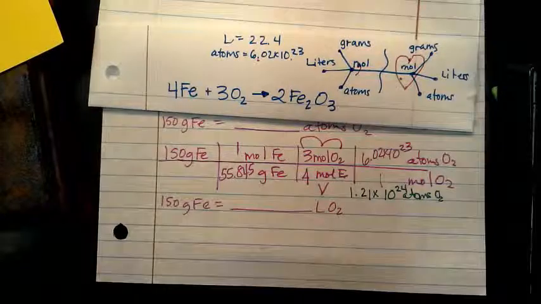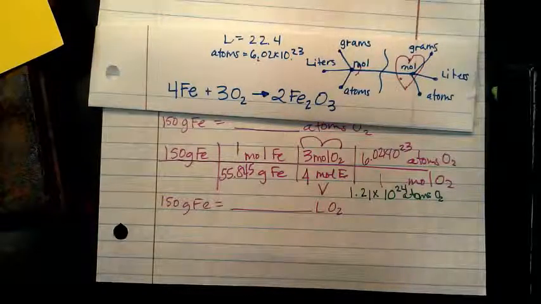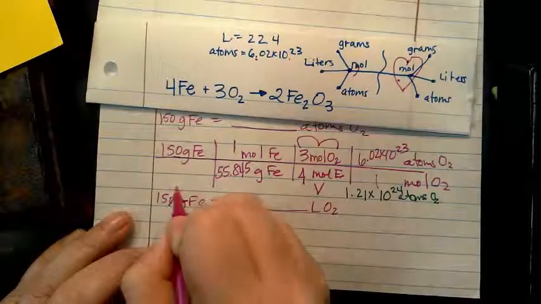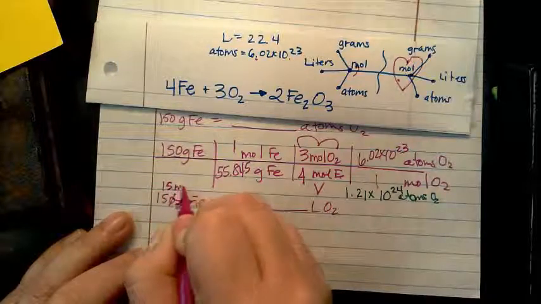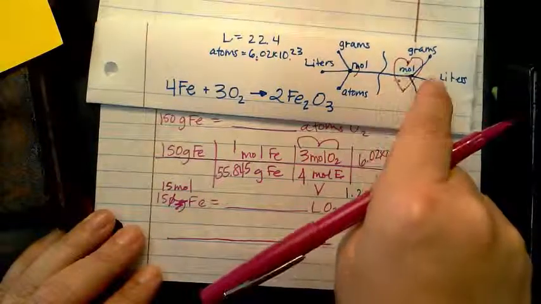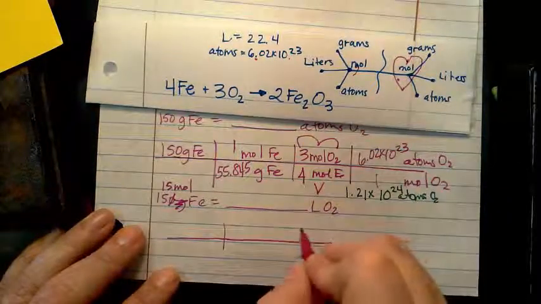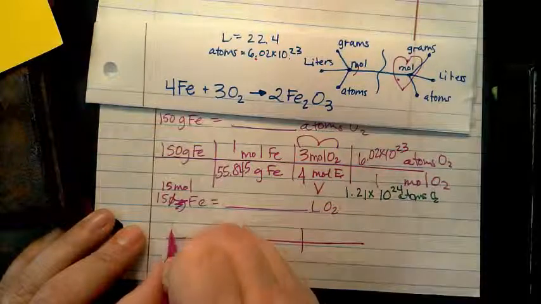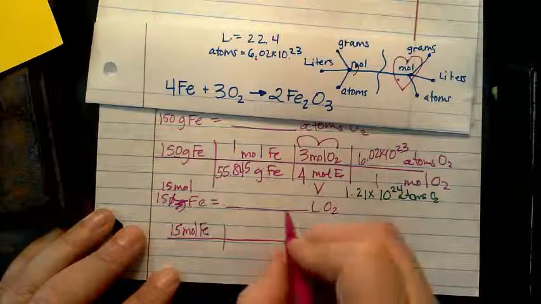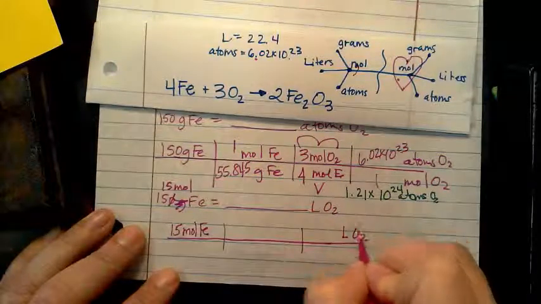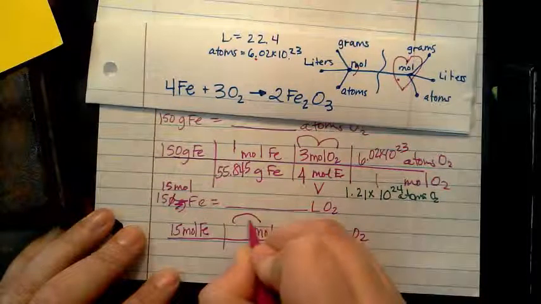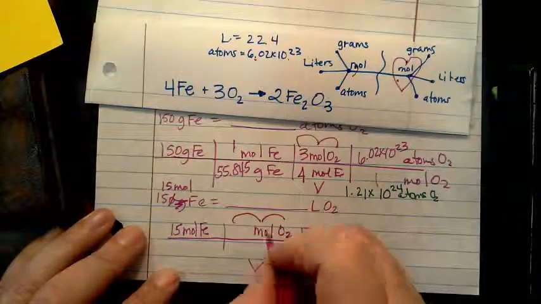All right, the last one is grams to liters. Actually, I'm going to make this moles, just to get us through here a little bit faster. I'm going to make it 15 moles of Fe. So if I go mole, mole, liter, it's going to have 3 boxes on the top. Okay, a little bit longer. 15 moles of Fe, and it's going to be to liters of O2, which means this is my heart box, and it's going to have moles and the unknown formula, and I'm going to put my heart around it. I'm going to carry all my units down and to the right.